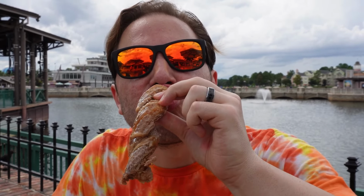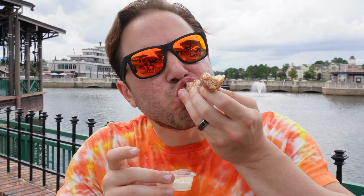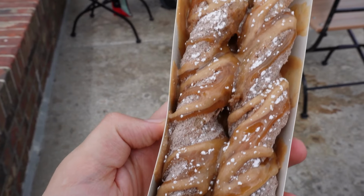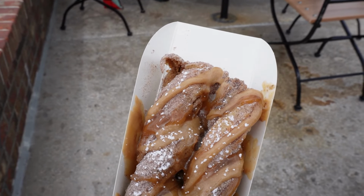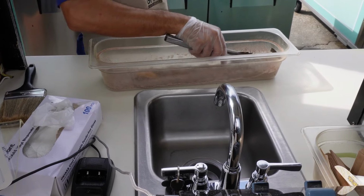It's better than a stale park churro. It tastes like a French toast croissant churro to me. And then there's this coffee flavor. I'll try the dip. I'm not really digging the coffee flavor on a churro, it's just me. I like coffee on anything, so I was okay with it. Part of me enjoys the texture. I like what they rolled it in. I do like the sauces. I just don't think latte and churro are two flavors I go together with. Because of that, I'm gonna give it a 5.